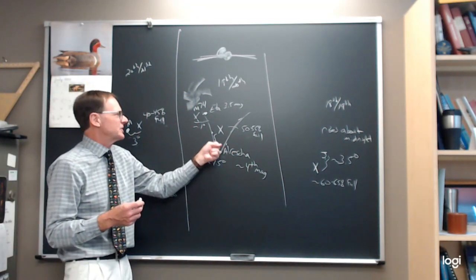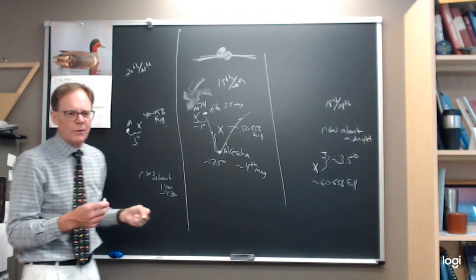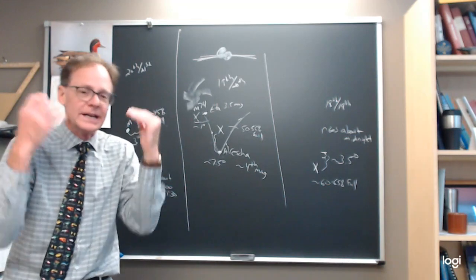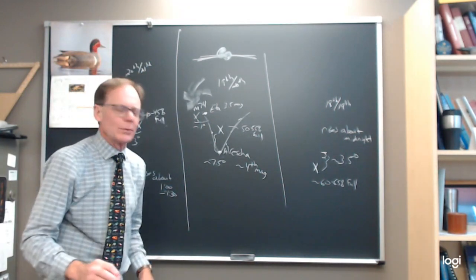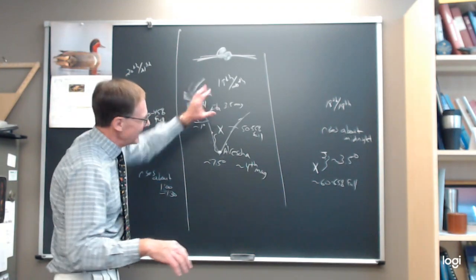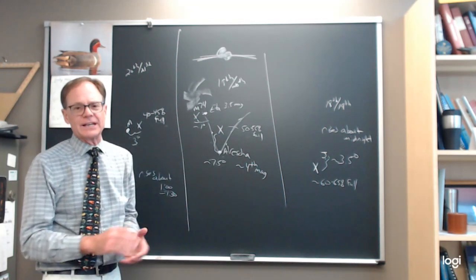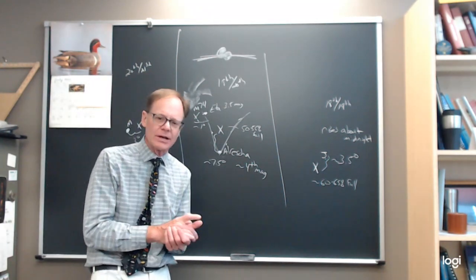So we can find Jupiter, we can find Mars, and we can find Alrescia and use Alrescia to find Eta and use Eta to find M74 in the sky. These are the objects we're looking at this week. This is what we've got for you. It's a great week to go out and observe. I'll let you in on a secret: every week is a great week to go out and observe. I hope you enjoy this. Get out, I hope you have clear skies and dark skies and you have a chance to observe some of this. As always, thanks for watching folks, and have a great week.